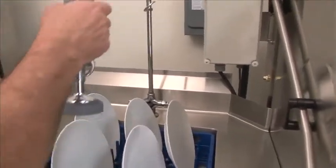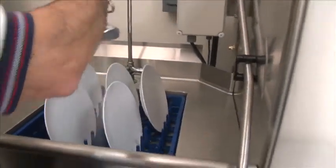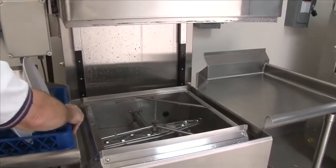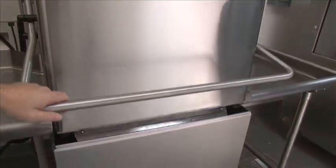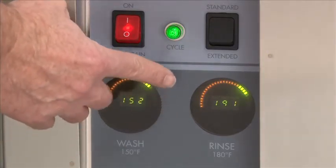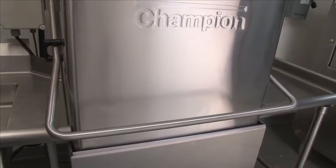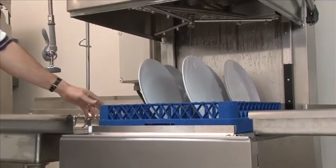Be sure to pre-scrub your dishes before putting them inside the machine. We always recommend using at least 110 degree water to pre-rinse. Raise the door and slide the soiled dishes inside the machine. This machine is an automatic door start machine — lower the door and it will automatically start once the door is completely shut. The final rinse is on showing 20 PSI flow pressure, and the machine shows 192 degrees on the final rinse cycle, which is acceptable. The range is 180 to 195 degrees. At the end of the wash and rinse cycle, the heat recovery system fans will come on for 30 seconds. Wait until the end cycle light goes completely out before raising the door. Remove the clean dishes and you're ready for another soiled dish rack.